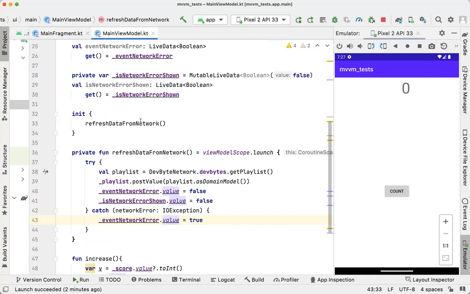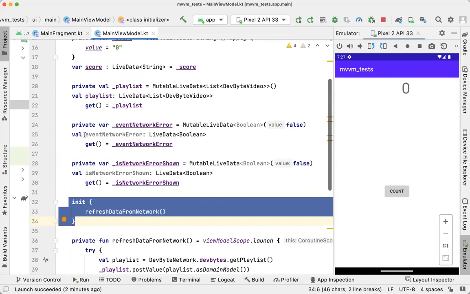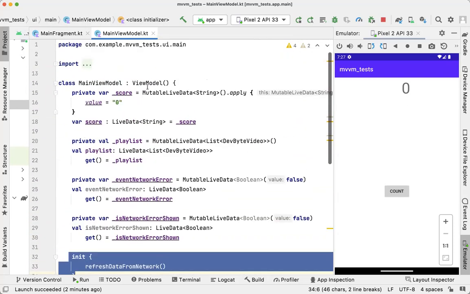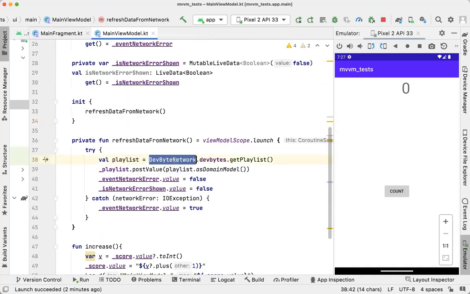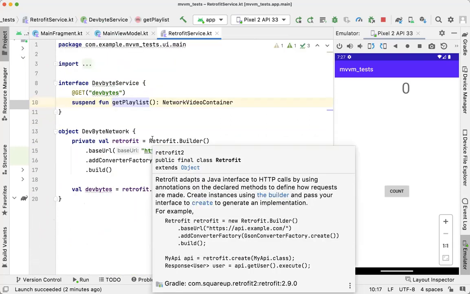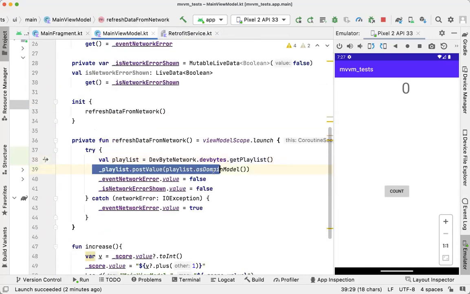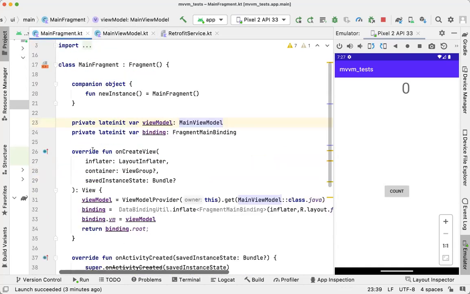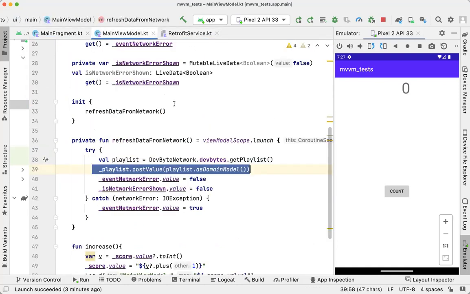By initializing the view model, we can say when the view model is created, we take some data from the network request, which is using Retrofit, and Retrofit will give us some data, and we will update it in the view model. The view model will be observably telling the fragment, okay, we got some data and we have updated it to you. Any questions up until this, guys?